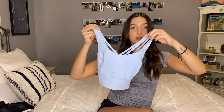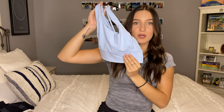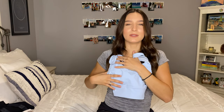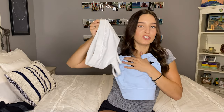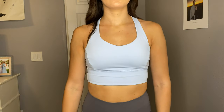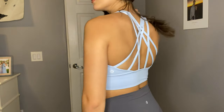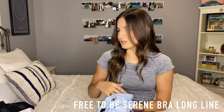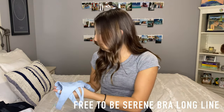The next one I have is this one, and this is really, really cute. I love their long-line ones because they're more like a shirt. You can get away with wearing this more than a normal sports bra, because this is almost like a shirt. I love wearing this on hikes because it goes a little bit longer than a normal sports bra and it honestly just looks like a shirt to me. I think it's really cute. The back's super strappy and it's just a really pretty color too. I'll put the name somewhere on the screen when I find it because I didn't write it down, but I love this.